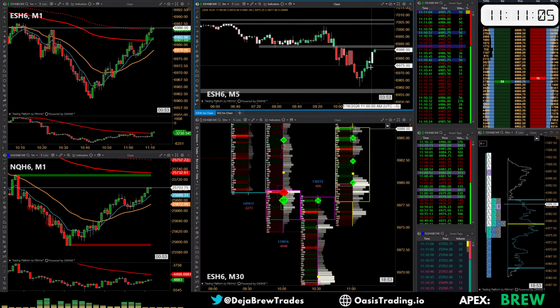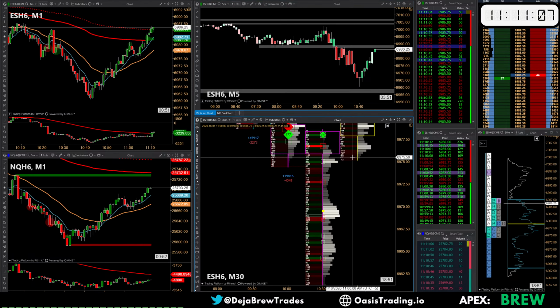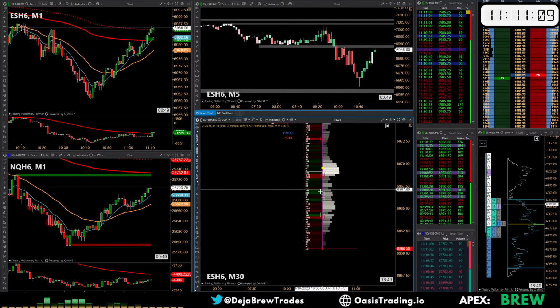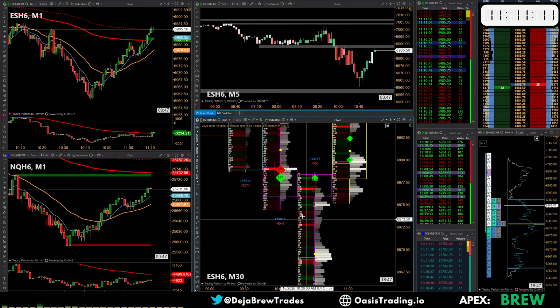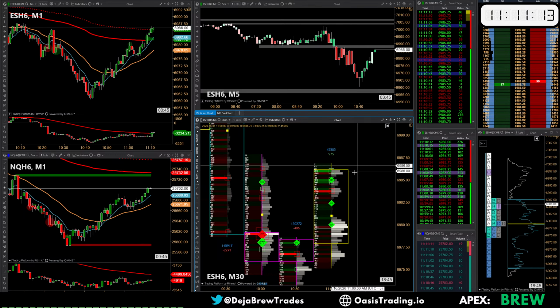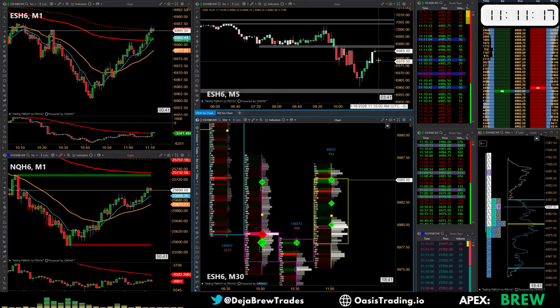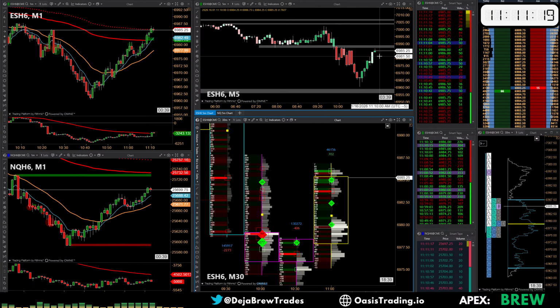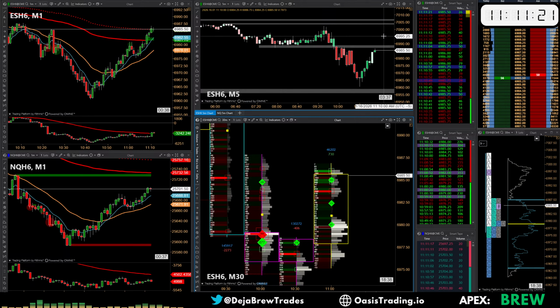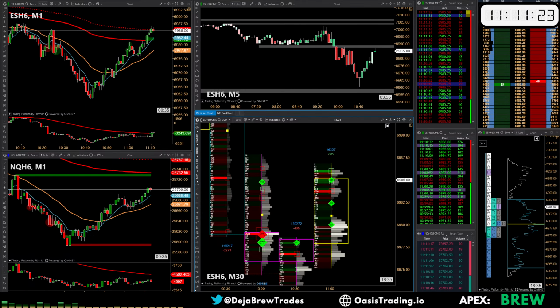A very clean 5-minute reversal. Very obvious hammer on the 30-minute and the 5-minute on the low. 30-minute sweep. Here's the VWAP target we talked about earlier. 5-minute lows being protected. Keep an eye on that shift. If it starts to fail VWAP, you're going to start to protect the 5-minute highs and nuke the lows.